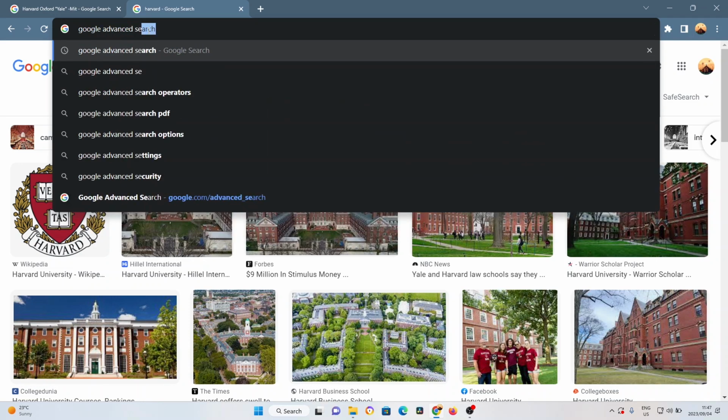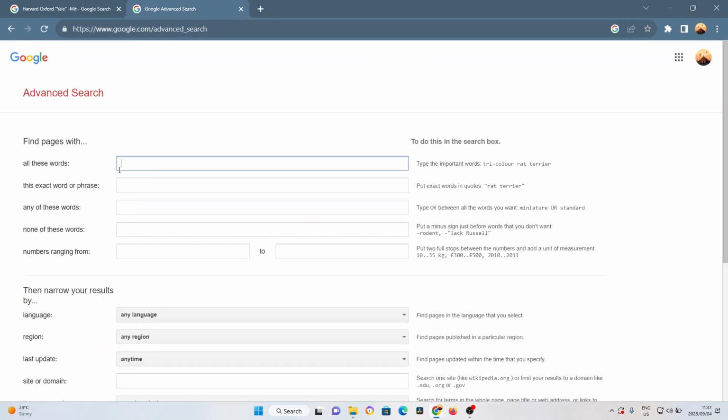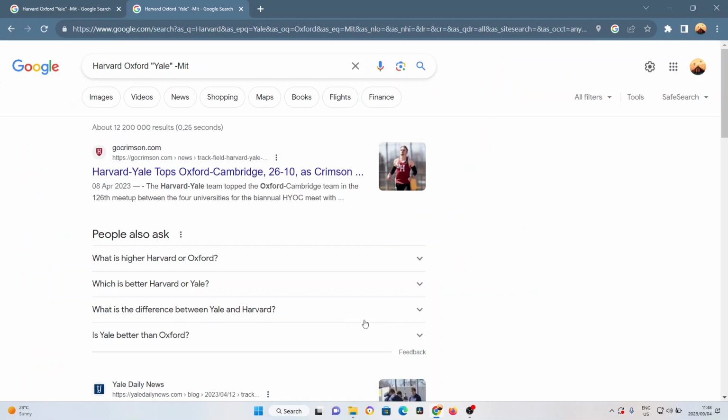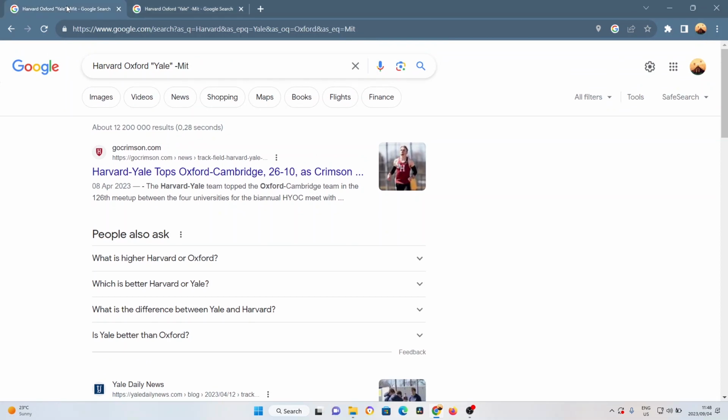So you'll see here we have all these parameters. In fact, we didn't need to design this entire page. I'll enter the same search conditions as before, and if I scroll down to the bottom, I should find the advanced search button. Clicking on it should take me to the exact same results as my application. And if you have a look at the search bar, you have the exact same input, Yale in quotation marks, the minus before MIT, which is a great indication that we've done everything correctly.